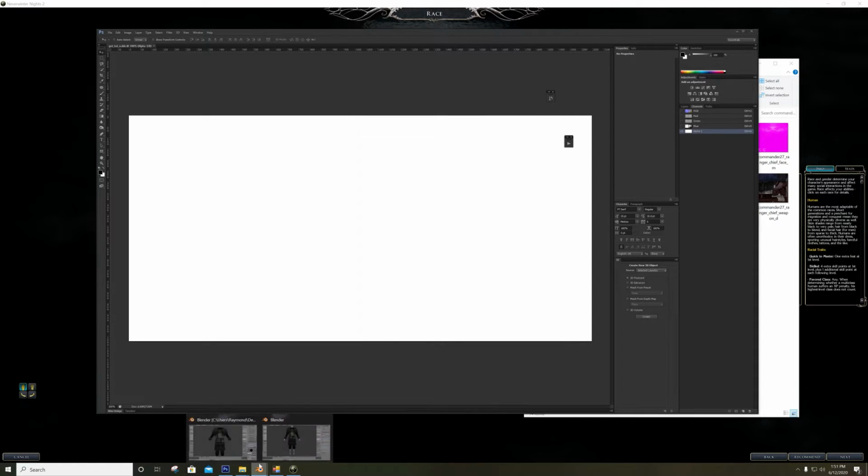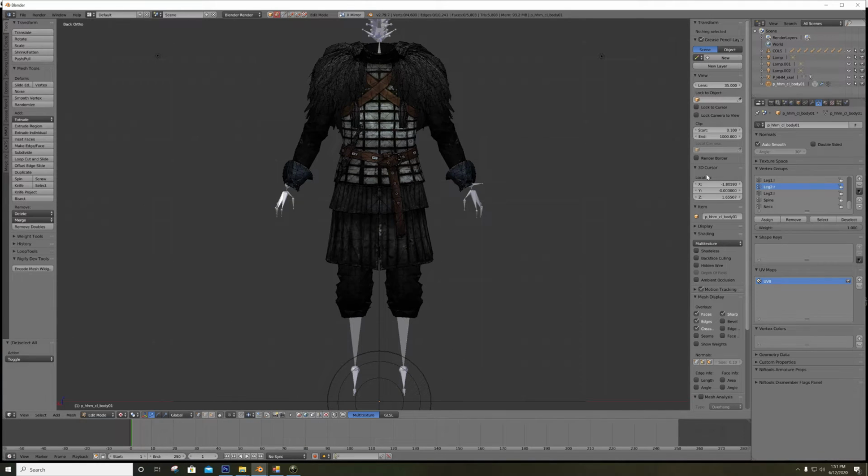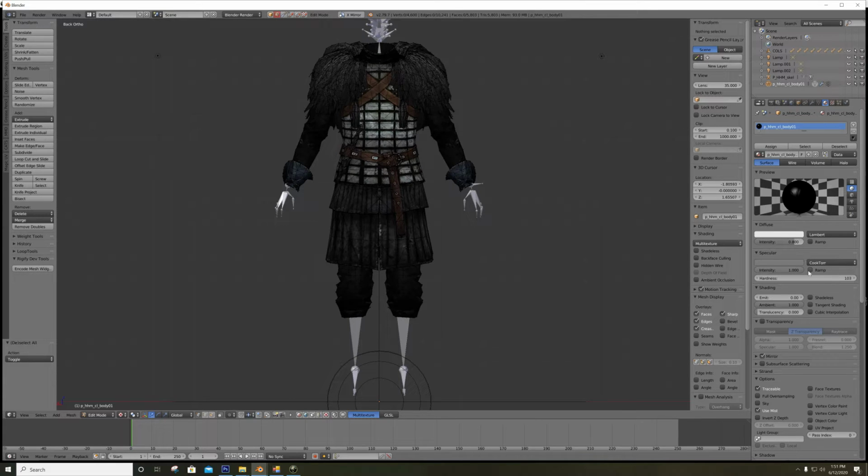Okay, and the reason why it's all shiny is because here in our material we have this specularity right here, which we haven't set yet. Now, I'm just going to go ahead, usually I turn these up to 0.7. Once again, ladies and gents, this is my process. Yours may differ. Okay, 0.7. That gives it enough of a shine, and I'm just going to save that out.